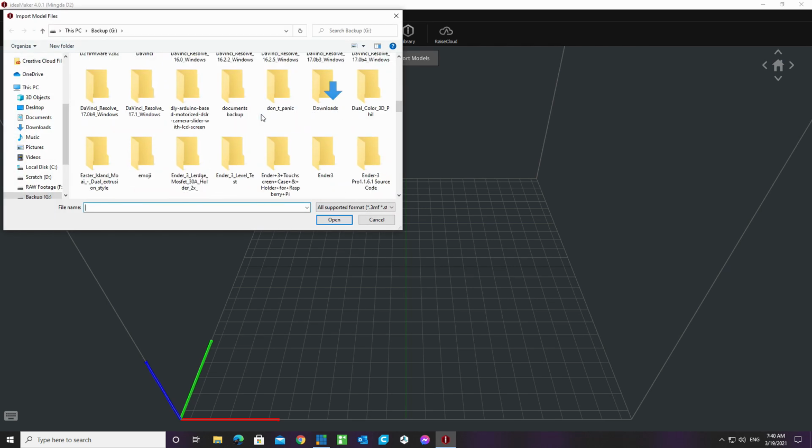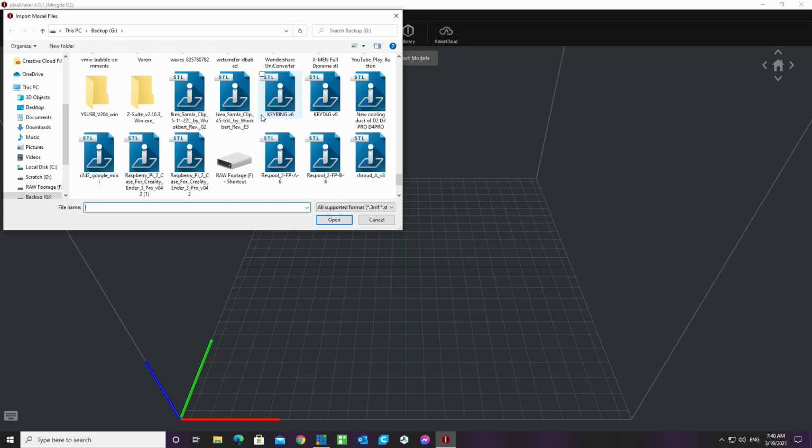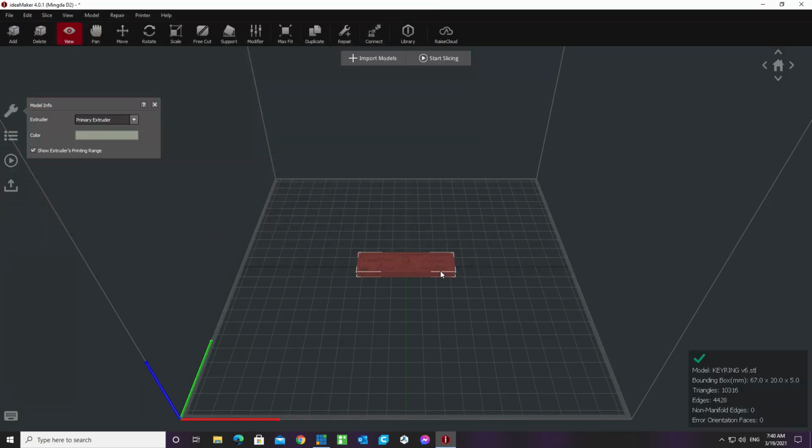Now, across this toolbar, we're going to see Add, and this is where we are going to add a model. Now, I have a model here that I want to put in, and we're just going to use our standard key ring. This is I support the first layer. You can see it automatically opened up the wrench dialog box, and it's saying that we're going to use a primary extruder because we only have one extruder on this machine.